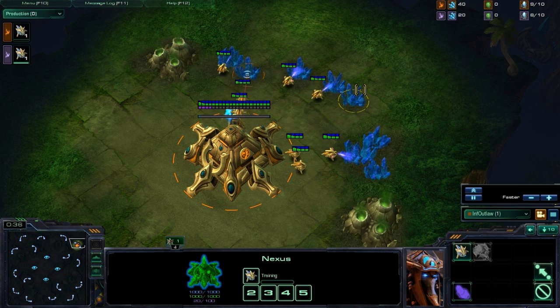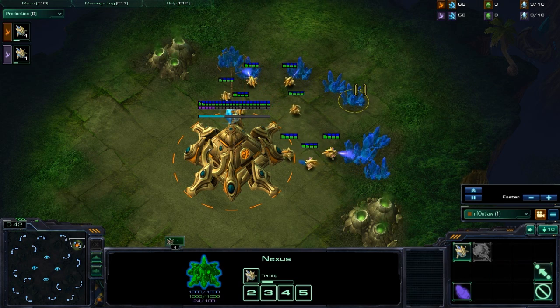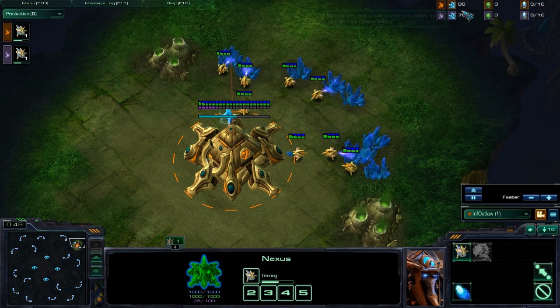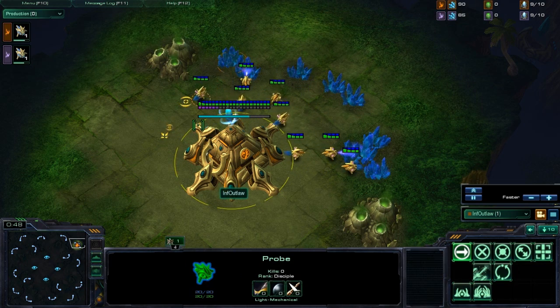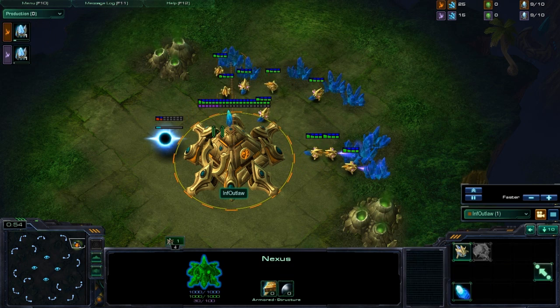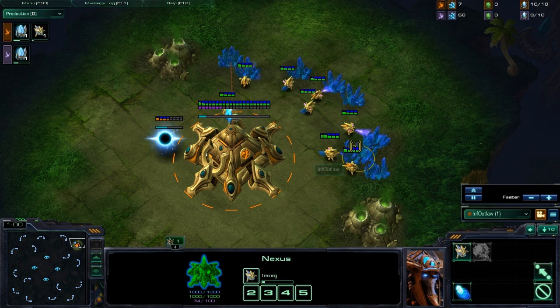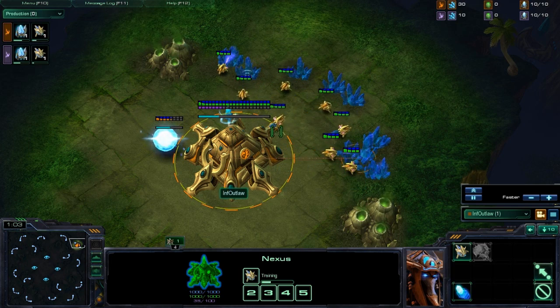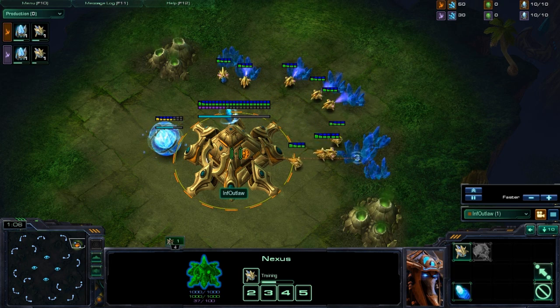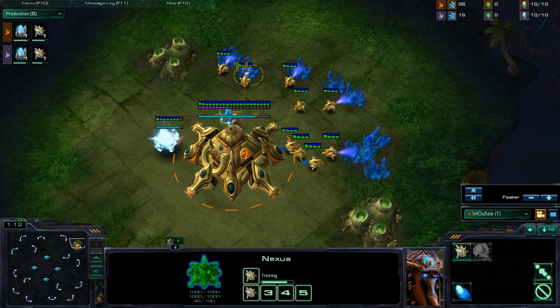So to start off, you're just going to build probes like you normally do. And now that you've got 9 probes, let's take a look here. Once you have 100 minerals, that's when you put down your first pylon. There she goes. Go send them back to work, and try to stack your probes as much as possible right here on the mineral patch. It'll allow you to get more minerals per second, and it'll actually get your timings up to 6 seconds faster, I think the stat is.